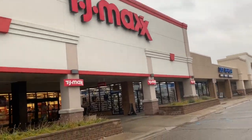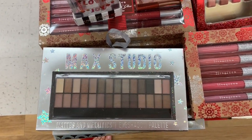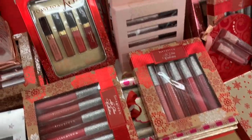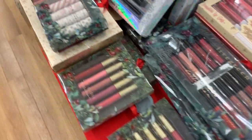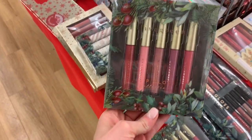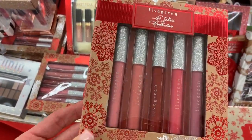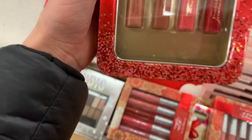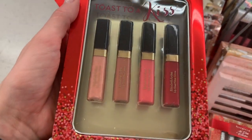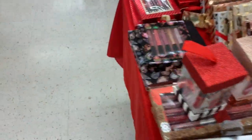Hi guys, I'm doing a voiceover for this because it was so noisy in there. I was so impressed with the selection of products here. They had this really cute holiday table full of gift sets — gift sets that people might actually want. Like these colors are usable! Who doesn't want five new lip colors? These colors are decent too, all wearable. I loved this one — you get a pop of red and it's Elizabeth Arden. For ten dollars you get four lip colors, that's pretty good.